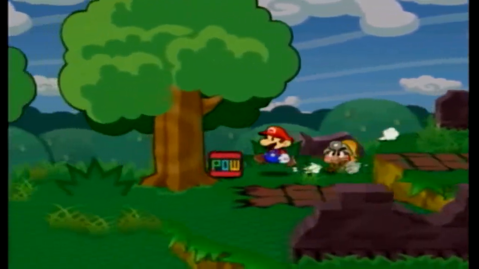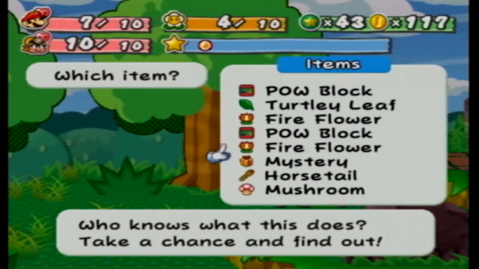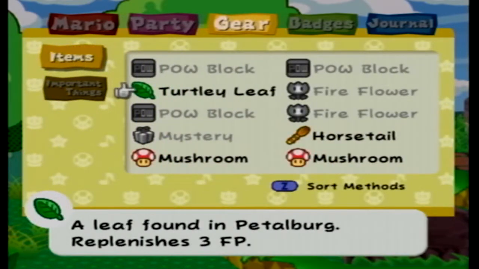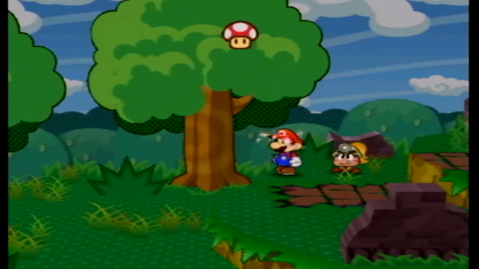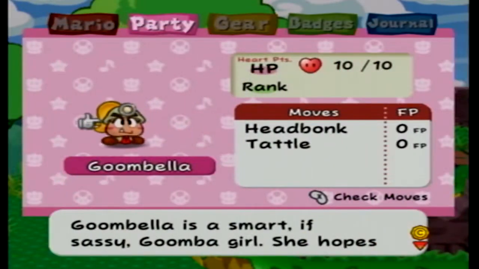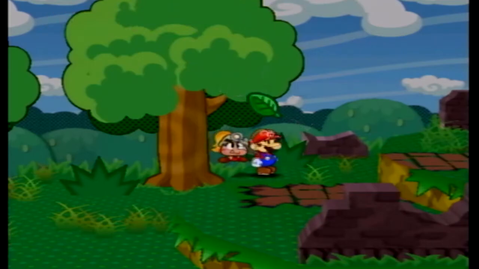When we come back, we will be entering the next bit of this little fortress area. I've got too many items, goddamn it. Alright, here's what I'll do. I'll use that, restore my 3 HP. I won't have to worry too much about items soon because I'll be in a position where I'll be using a lot of them. And I'll use my turtle leaf because I need some FP.